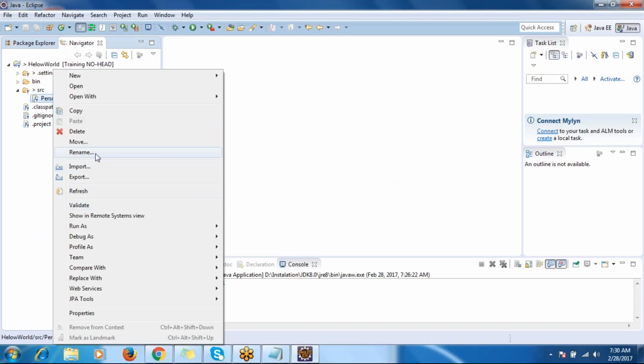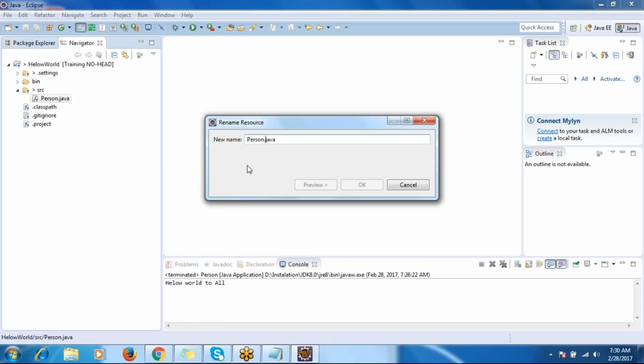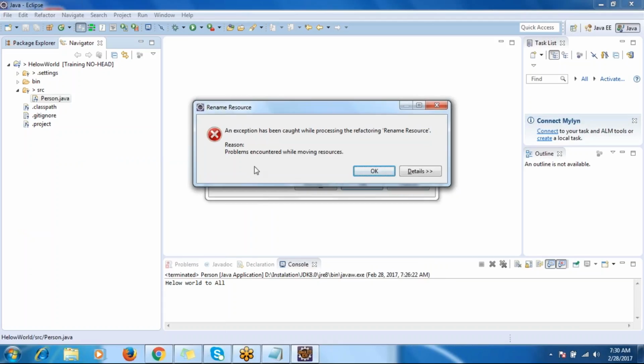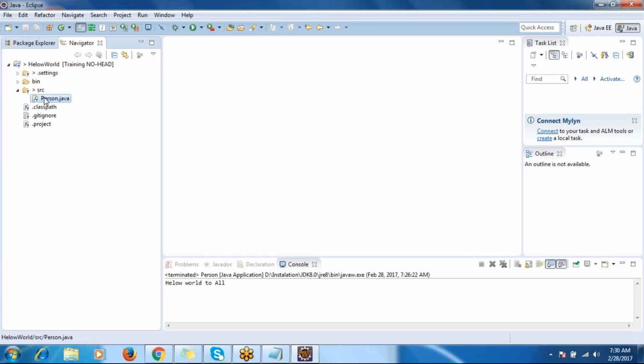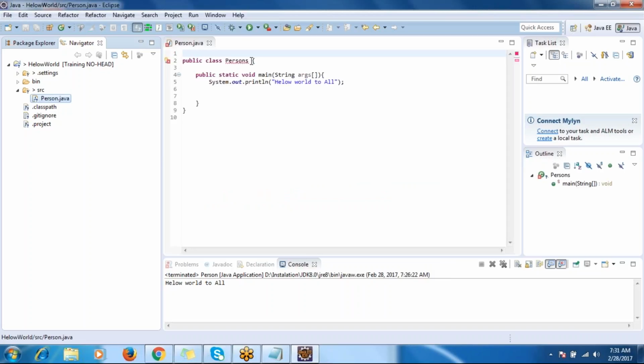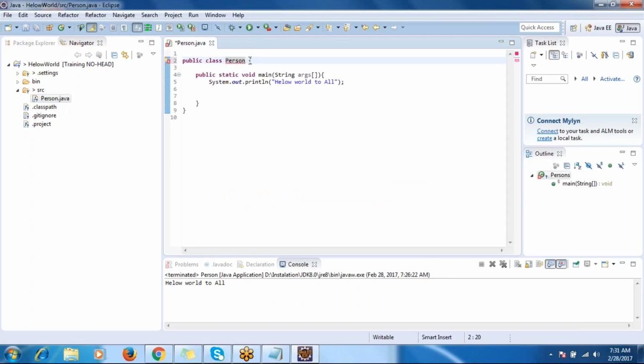There is some problem, but you can rename it at any time. That's not a problem. In the same way, there is some problem in my local.